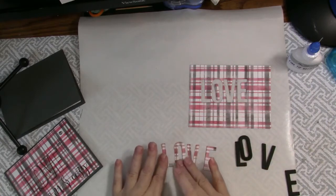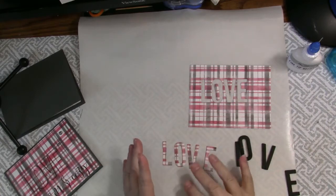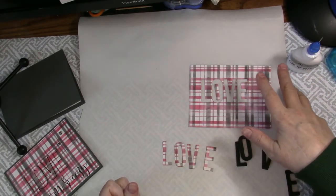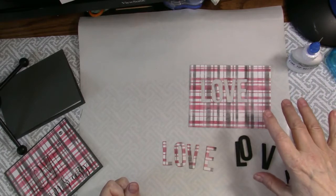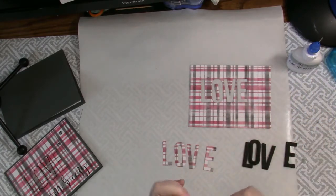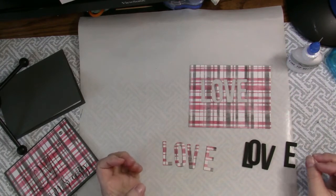This die, as you saw, is specifically love. And this is a form, I guess, of the eclipse technique that you see all over the place. And if you get a set of dies that have all the letters, obviously you can say anything you want.